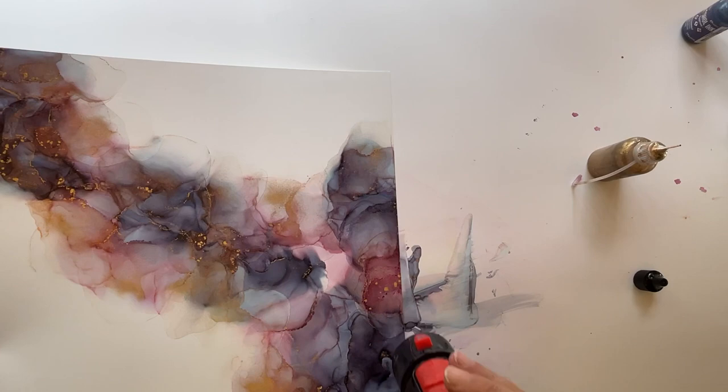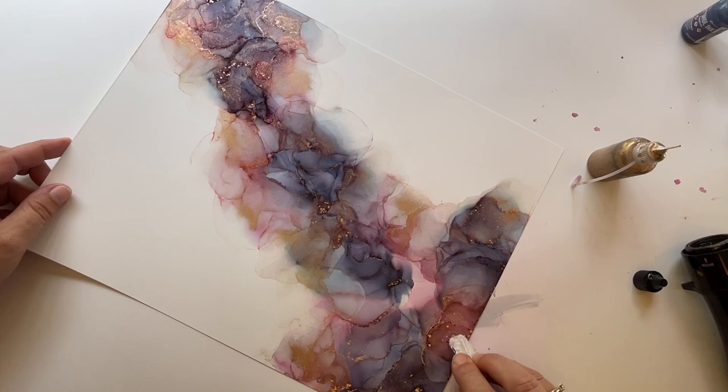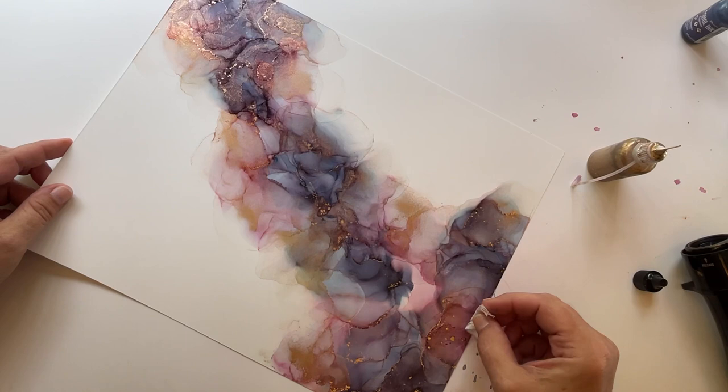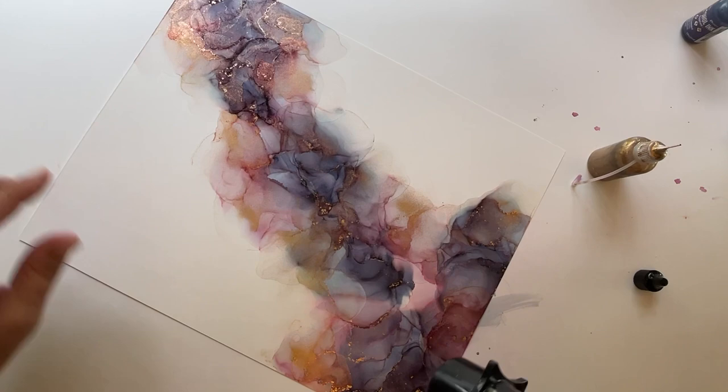So you can see I got a lot of moisture on that one, and it's largely just because of me dropping my ink bottle, splattering ink everywhere, trying to pick that up. You know, it took me too long, I think, to get to blowing the air on it. It's not even wanting to all come up.